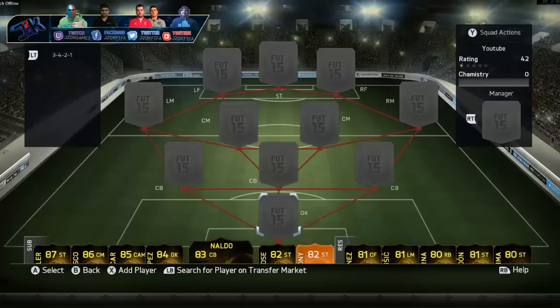And what's up guys, my name is J2DK Tomo and welcome to this video. Now today I'm going to build your squad, which is pretty sweaty. It's going to cost you around 250,000 coins, and let's start building this squad.